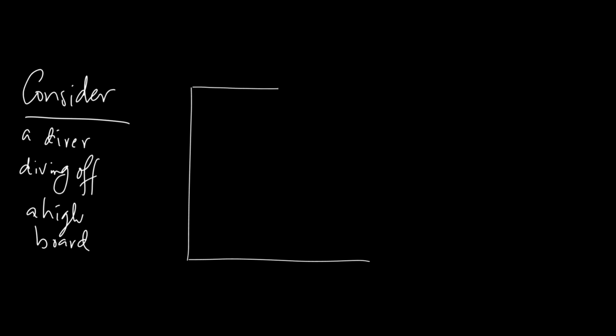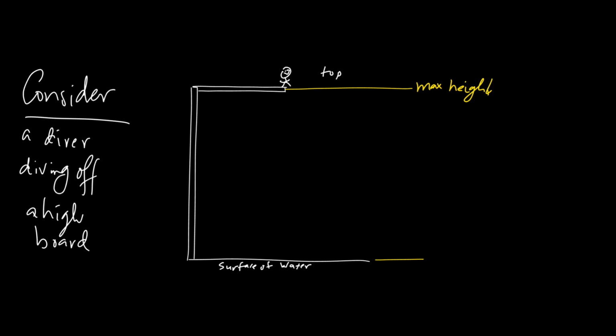Let's consider a diver diving off a high board at a height h from that horizontal surface, which is the surface of the water. At that surface, height is considered to be 0. Where the diver stands, his height is considered to be that maximum height, awaiting, of course, to jump into the water. At this maximum height, we can say that he has maximum gravitational potential energy, since that value of energy is directly proportional to the change in height, taken from that horizontal surface, h equals 0. At that minimum height, his gravitational potential energy is minimum, or 0.